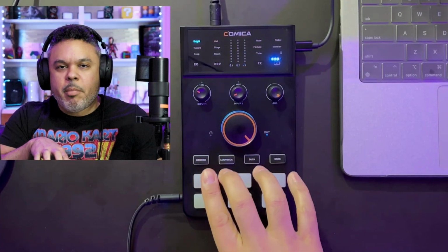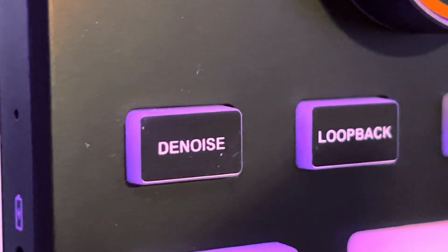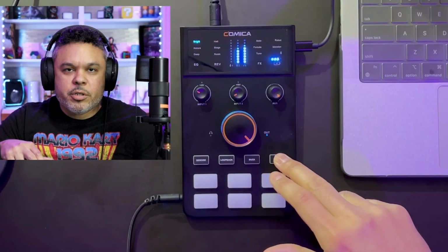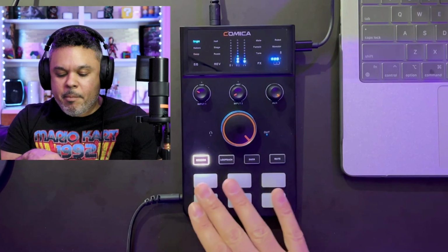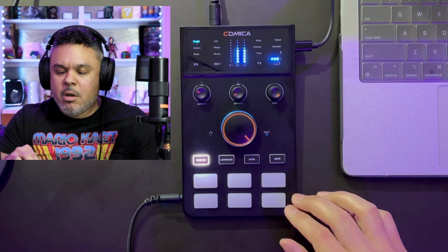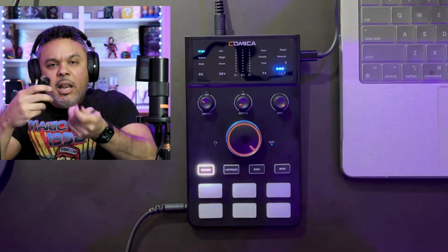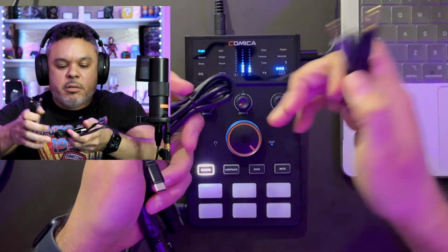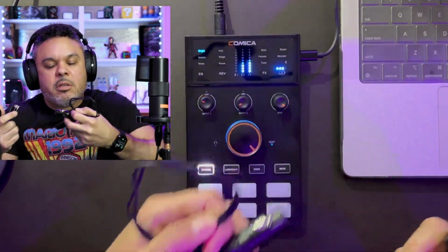4 essential microphone, I guess, features you can call it. You have a denoise, you have loopback, which is really for PC, and ducking for lowering your audio levels when you're speaking, and of course mute, obviously. 6 sound effect buttons here at the bottom, 6 pads, 1 customizable, which you can customize with your microphone speaking into it, or you can capture audio from an external device like an iPhone or a computer. I like that it comes with a plethora of cabling, USB-C to USB-A, TRS cables. There are 2 of those. There is the actual dual XLR to USB-C for another set of microphones.